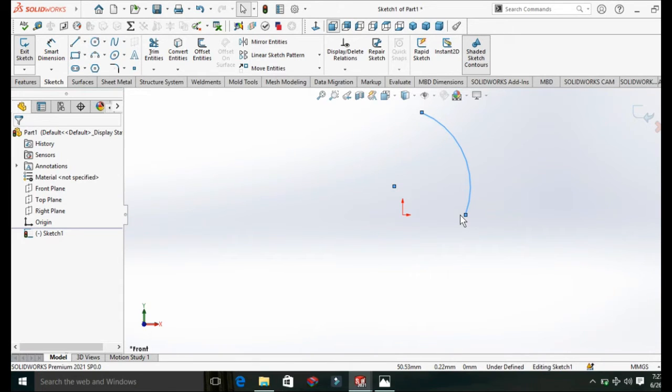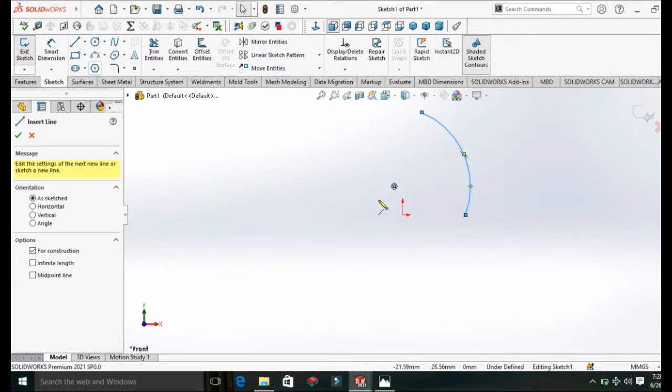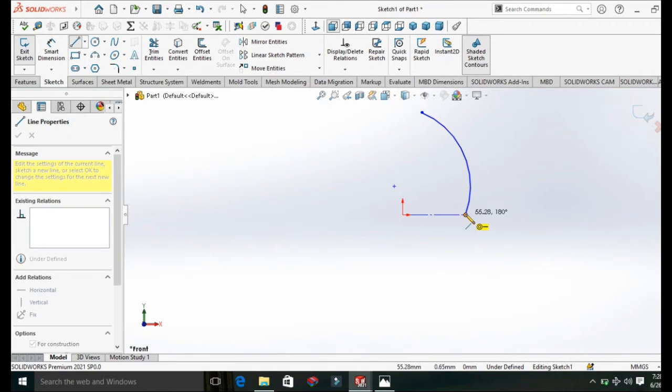What I'm trying to say is that the sketch you're drawing, if you want to make it more convenient for you so it won't be hard, you must ensure the sketch entity you are drawing for the path aligns either horizontally or vertically.